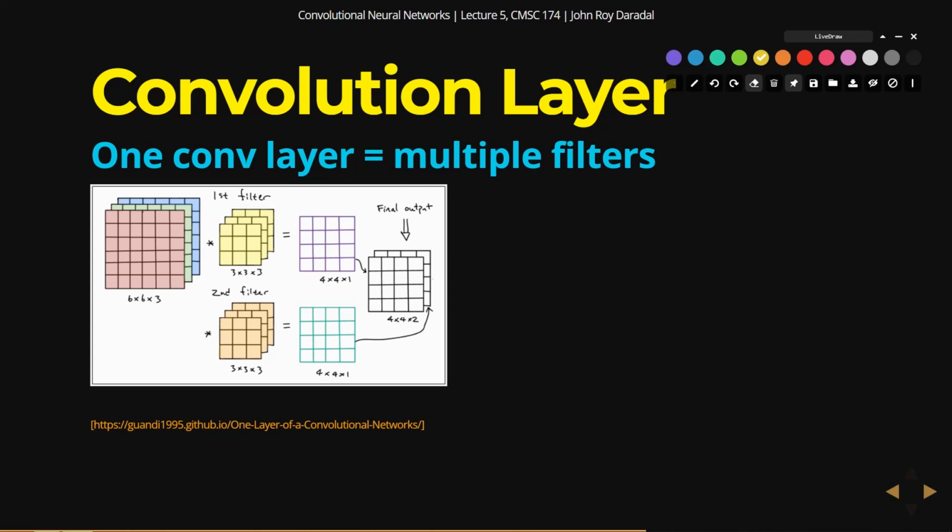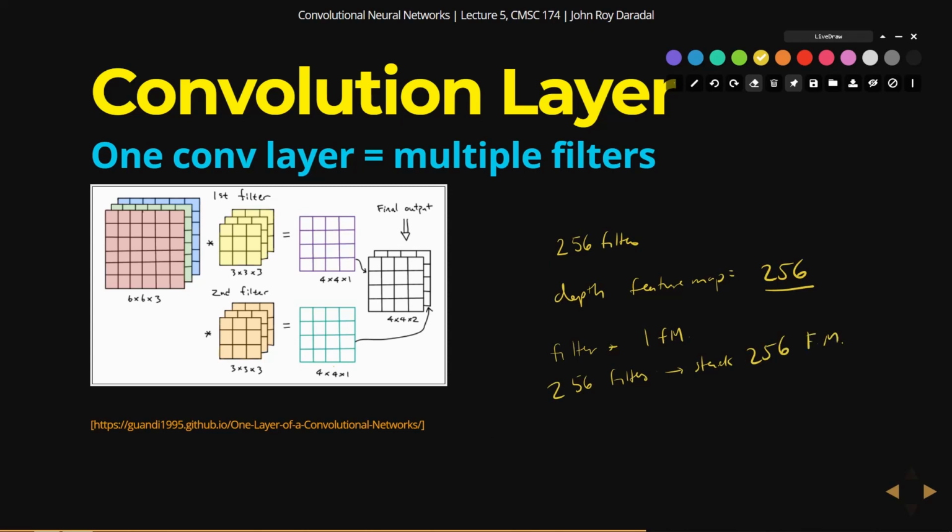So if you have, let's say, 256 filters, then the depth of your feature map is also 256, because each filter will produce one feature map. So if you have 256 filters, you will stack together 256 feature maps as well.